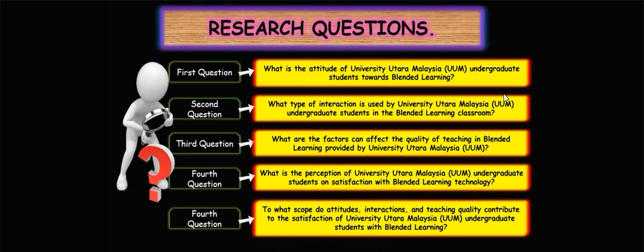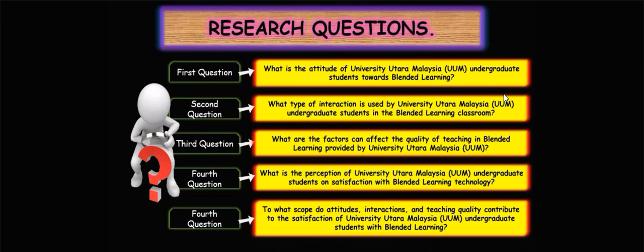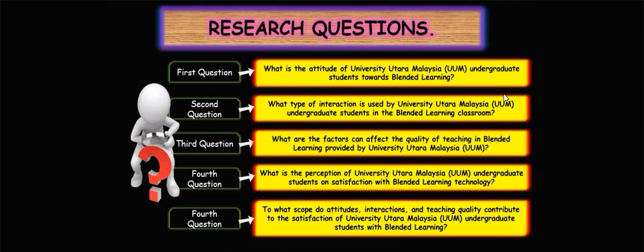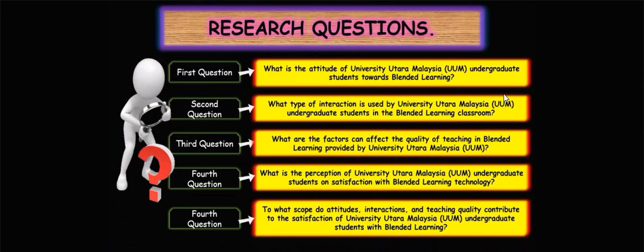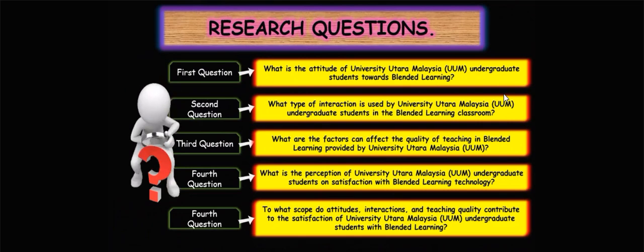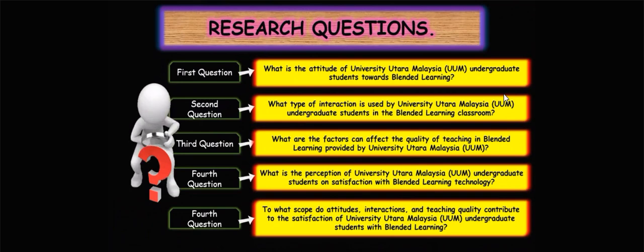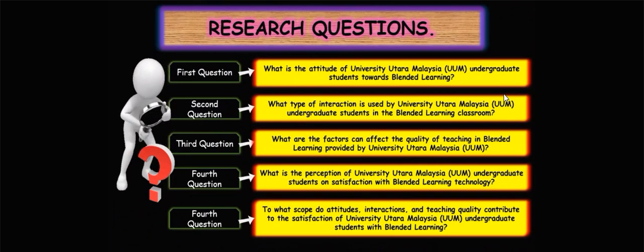Those three are enough. There is no need to go up to four. Because the one, two, three, four actually should be five. First question, second, third, fourth, fifth. There are five research questions here. But I think it is enough for you to have those three research questions as I mentioned previously, that can reflect your title.